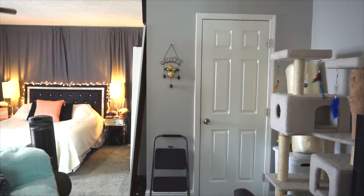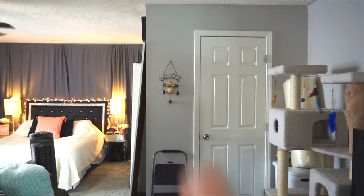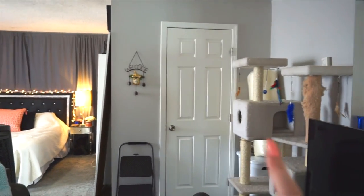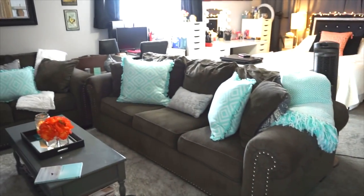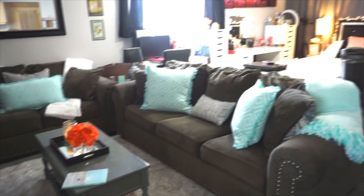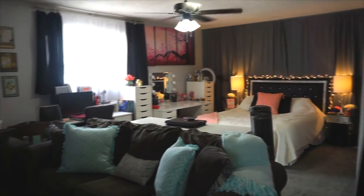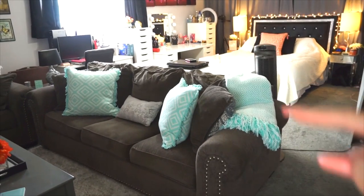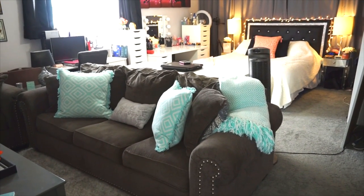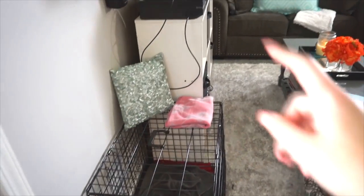Standing at the front door, you can see my closet, a welcome sign, a step stool, my cat scratcher, and a TV with another desk in the corner. Over here is my family room, and in the back I have my bedroom area, my beauty area, and my computer. It's all one room but separated with couches and the dresser. Let's start in here — this is my dog's kennel.